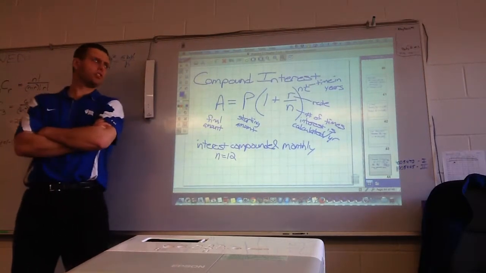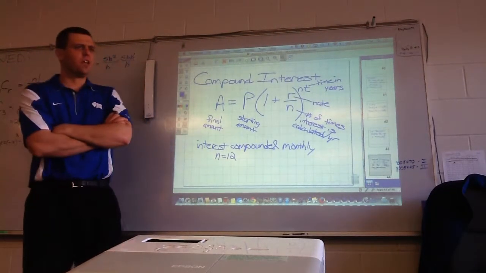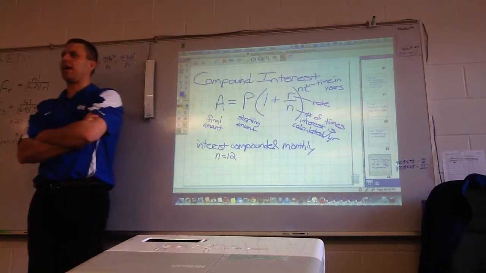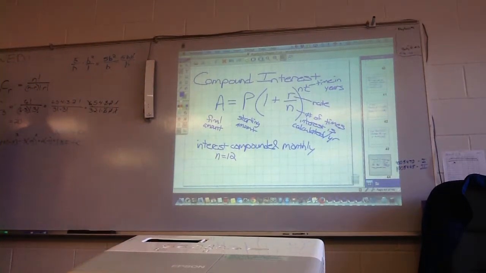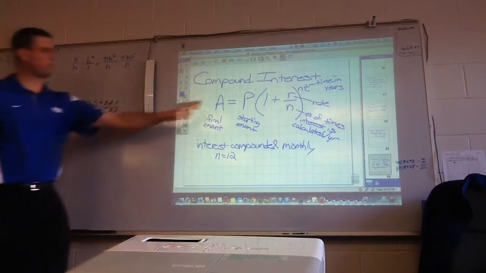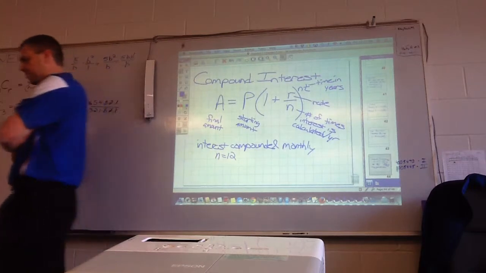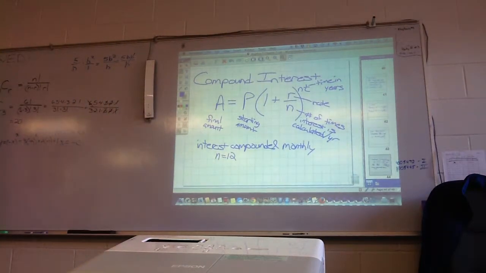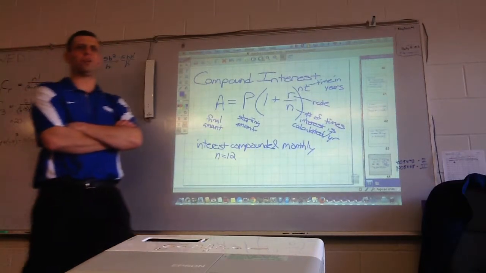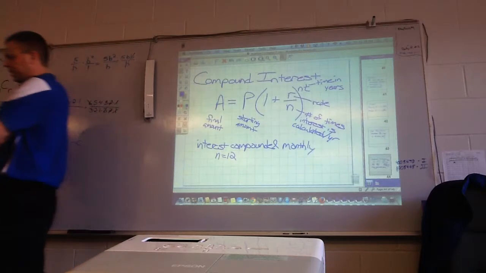So, compound interest. Here's what compound interest means. The problem I gave you at the beginning of the class where you were just getting 6% annual interest, you were just getting that 6% interest at the end of the year. A equals P, parentheses, 1 plus r over n, to the nt power is what it says. In the problem I said at the beginning of class, you were just getting an annual interest rate. So at the end of the year, you were getting your annual interest calculated or added on, basically.